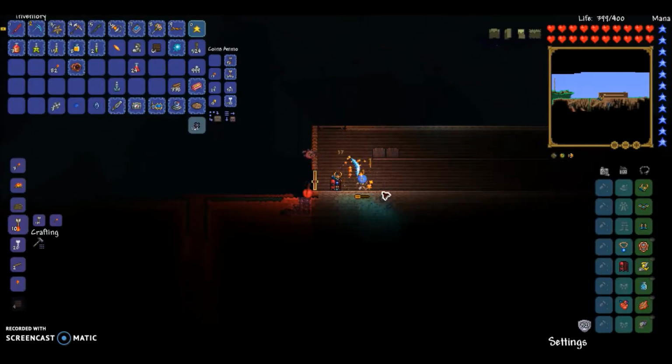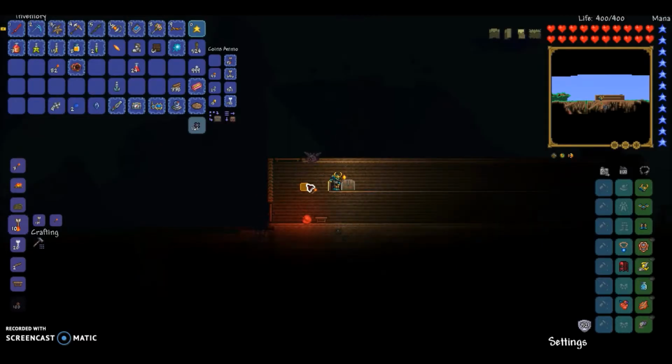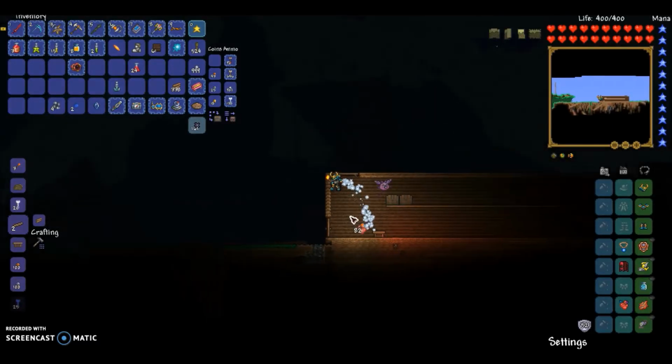Maybe I use it, even though I don't want to. Now, where are those torches that I just had? So when I press this. Where's that torch? Oh, I got 82 right here. Didn't even see them. Hurt.